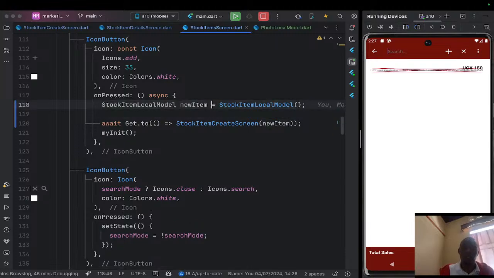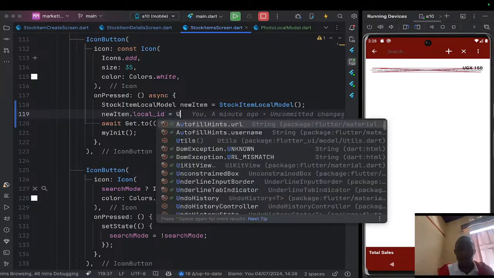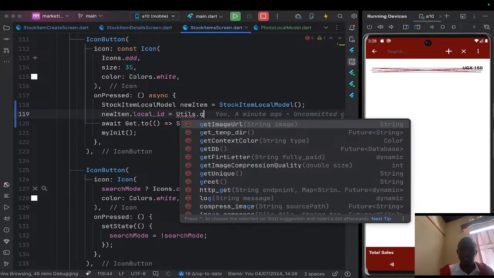See that when you click on a plus, we just go ahead and create a new product. Okay, so we go ahead and say new item dot local ID equals to, remember, I have our utils that get for us a local ID or generate unique.